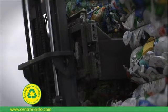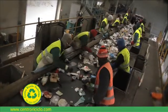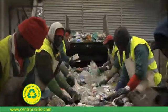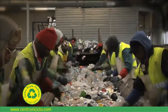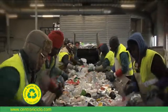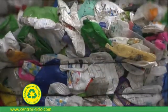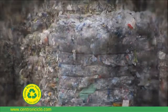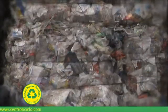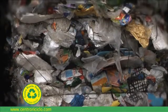The selection of the materials during this phase is done with the utmost care by our workers in order to respect the quality standards imposed by the target market. The products we obtain are polyethylene film LD, polyethylene tiny bottles HD, PET bottles mixed color, PET blue tinted bottles, PET transparent bottles, fraction of subtle plasmix tape. It is a waste which will be recycled.